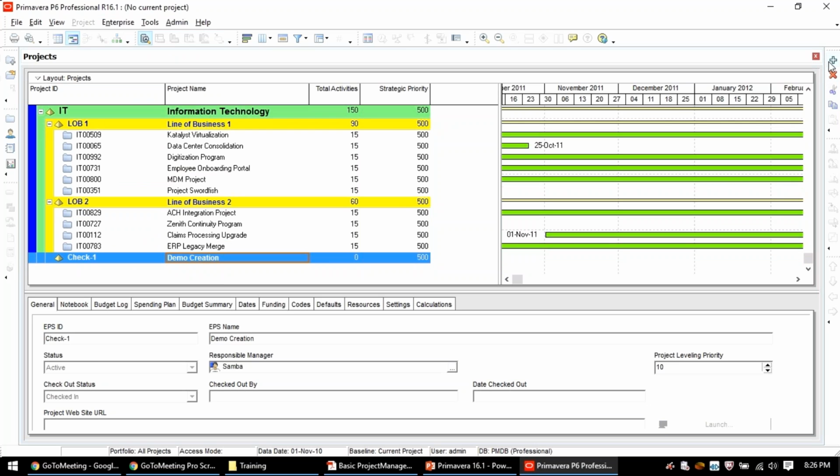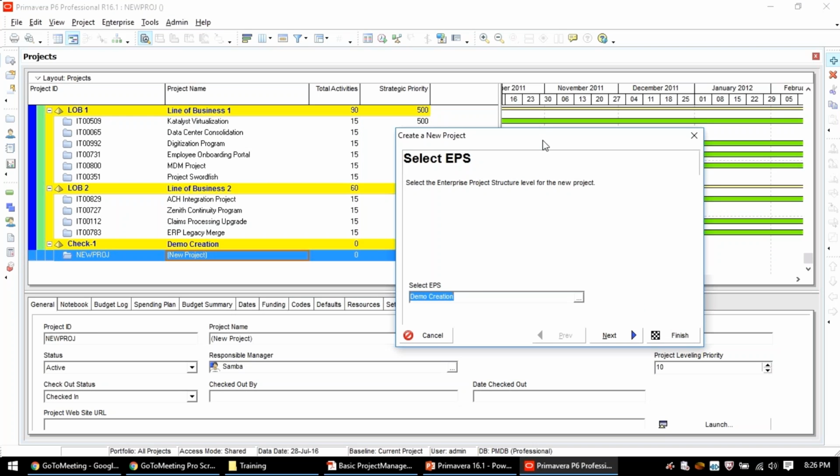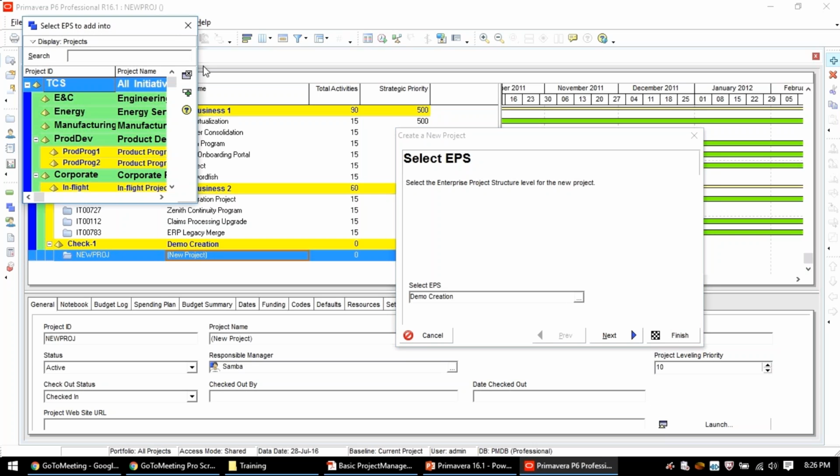You click on your right hand side, there is a plus button, add, click over here. You will have a project over here. You click on this, you will get a new window. Select EPS. Since you clicked on the new demo creation BU, guys, try to remember the language for Primavera. EPS, this is called. So now when you click on the EPS, it takes you to the default place that is called demo creation, or if you want to change that, it will open up that.